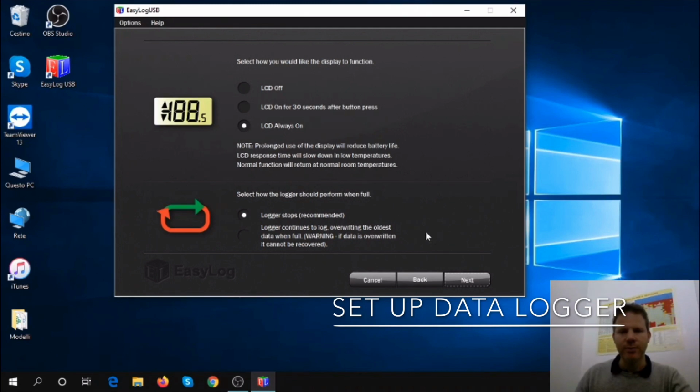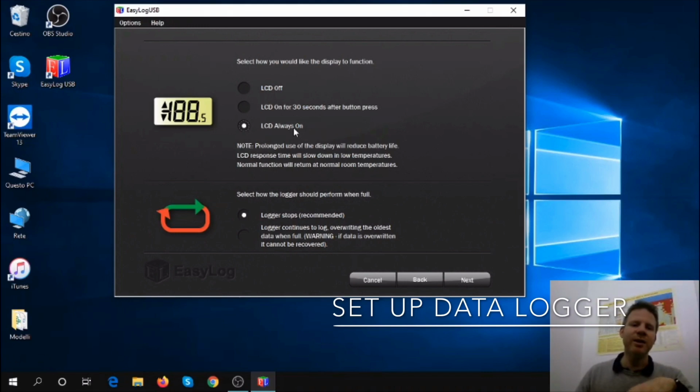Next we'll choose the screen mode on our Datalogger with the LCD. If we choose LCD off, the first option, it will be always off and it will not display anything. If you set LCD always on, it will show the last data recorded.